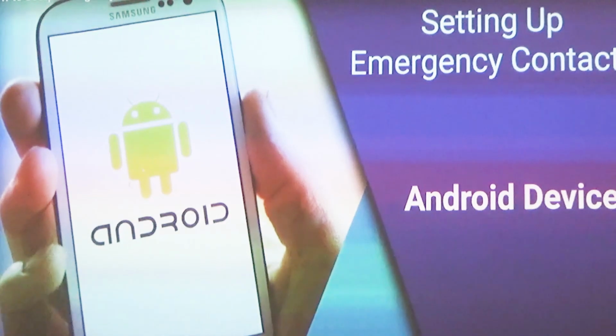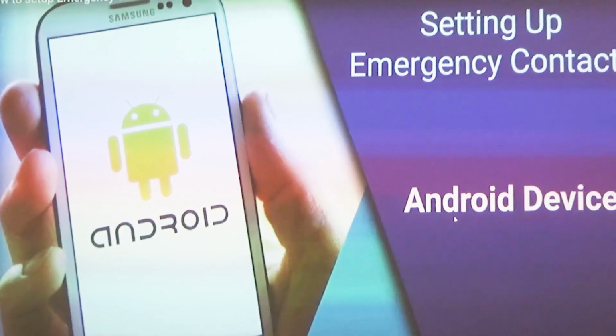So now this is how to set up emergency contacts on your Android phone. What I said earlier is, if your phone is turned into the police, they know to go to emergency. If you have contact lists on your phone, they can call your contacts and say, hey, we found your phone, we have your phone here. So that's a way that your phone can be tracked.